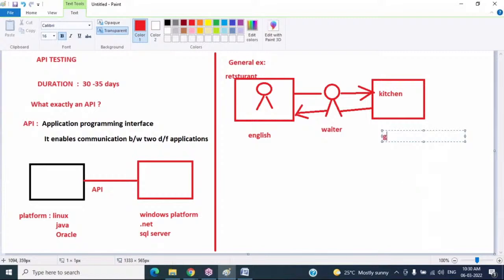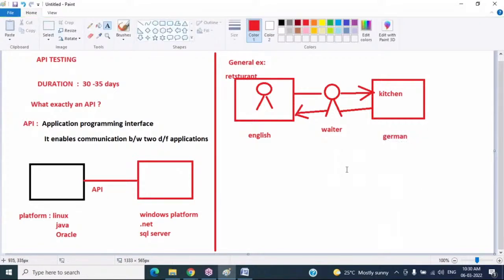Now it will be very difficult for you to communicate directly with the chef and get your order ready, right? Correct, it is very difficult.